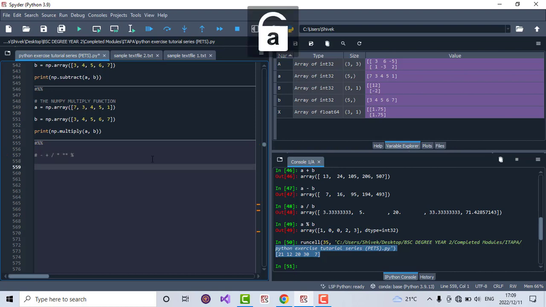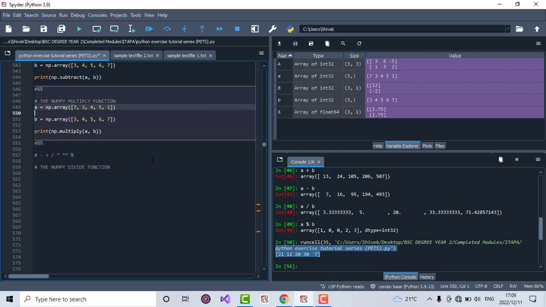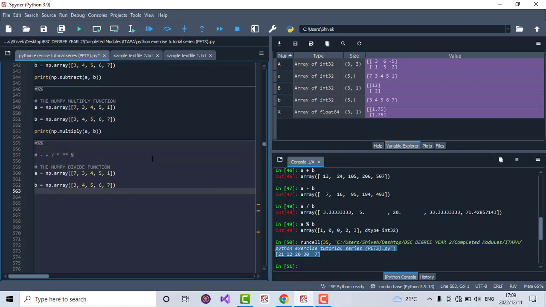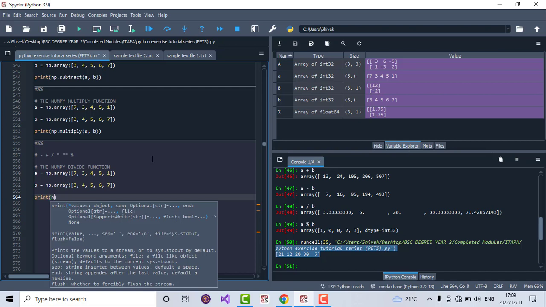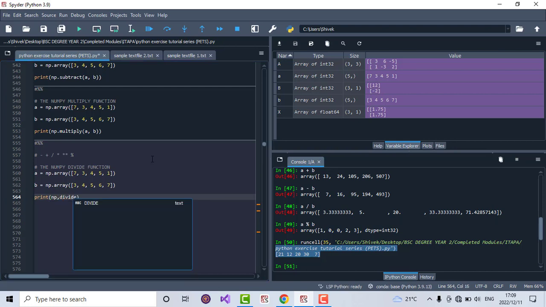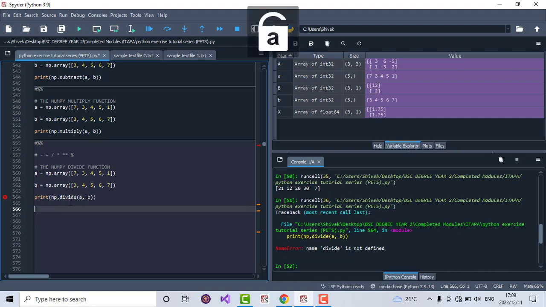Okay, the next one I'd like to demonstrate is the NumPy divide function. For this, I'd like to just copy the arrays we worked with earlier, and I can do print numpy.divide, and I pass in A and B. Now, when I run this, okay, that should have been a dot.